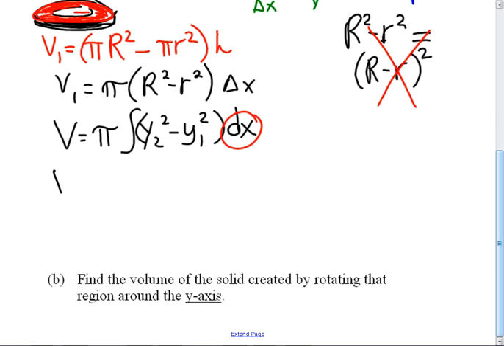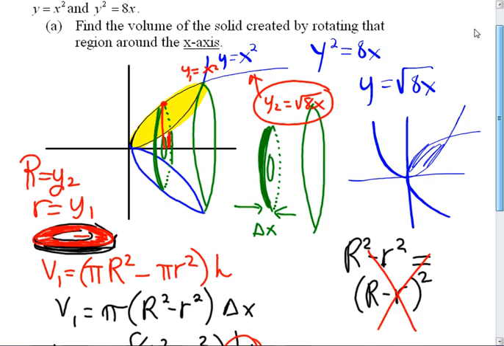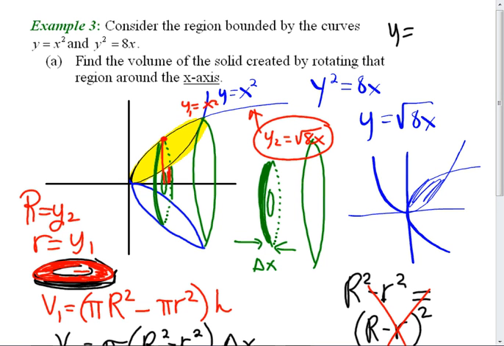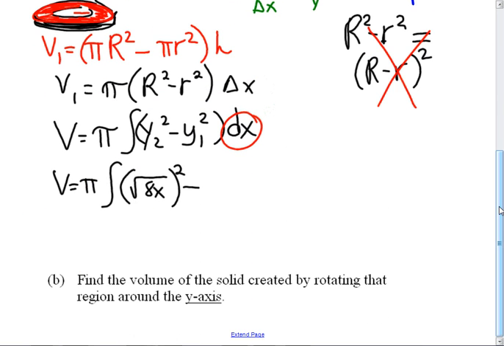I'm going to do one thing at a time. So y2 is the square root of 8x, and we're going to square it. I already knew that because it was y squared equals 8x from the very beginning. But now the other one is y equals x squared, so I'm just going to put that one in. But what do you have to do with this x squared? Square it. It's easy to think that you've squared it when you look at the 2. And that's a dx.